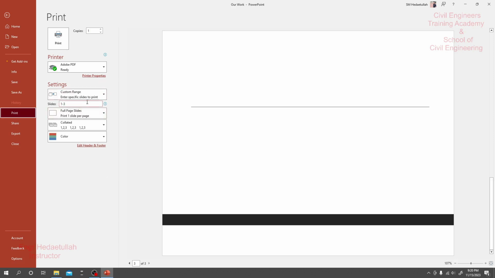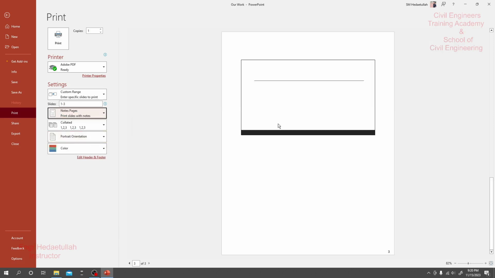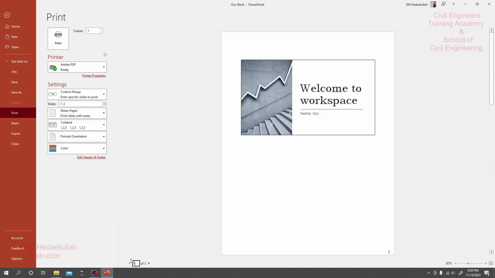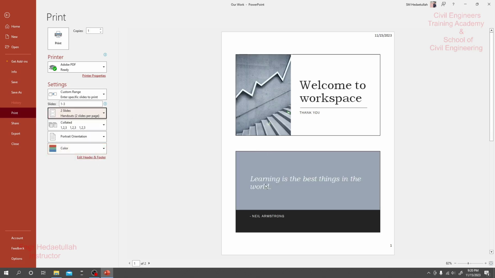Okay, when it's done, now they have the option Slides, Full Page Slides. So if you want to print a full page, you can do it. Then there are many options actually. Notes pages, you can print like that. If I click 2 Slides, we'll be able to print 2 slides on one page.